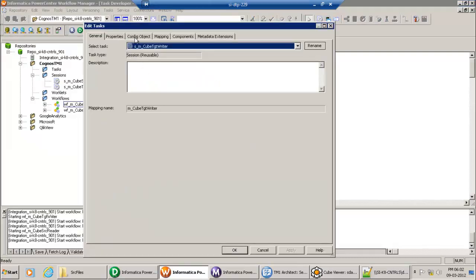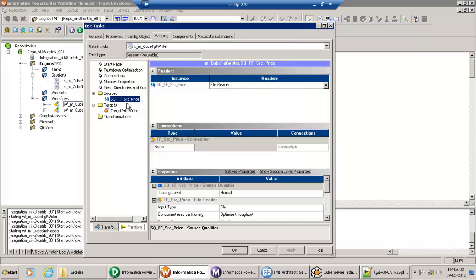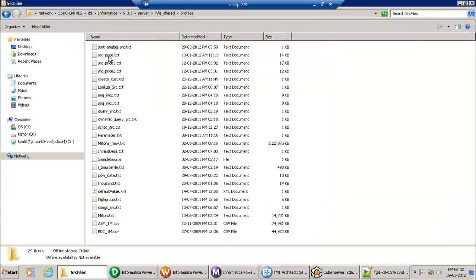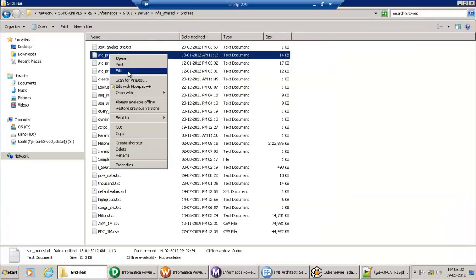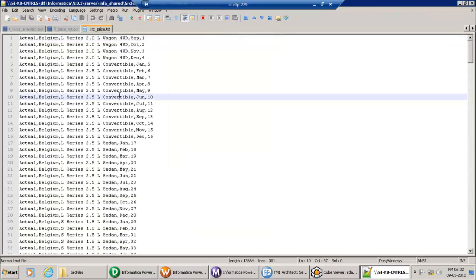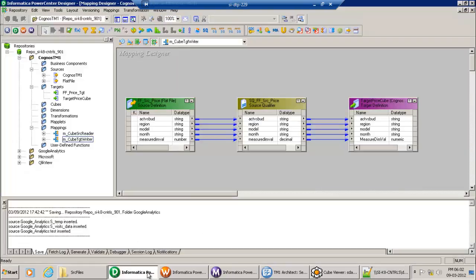We have used a flat file source whose name is src underscore price, and it has the data. This data should get loaded to the target price cube. So let's run this mapping and see.